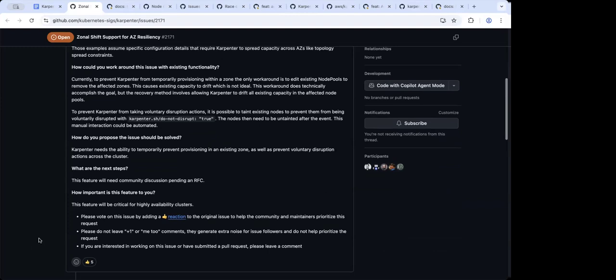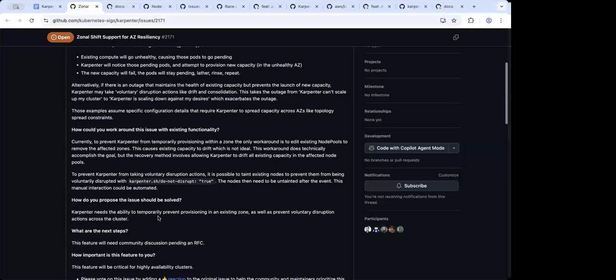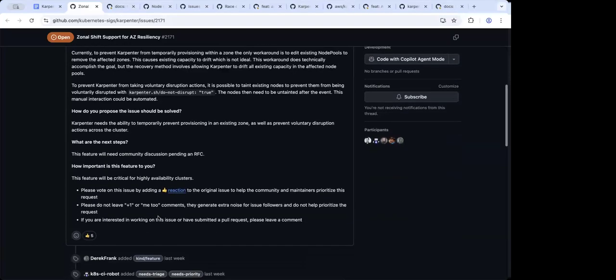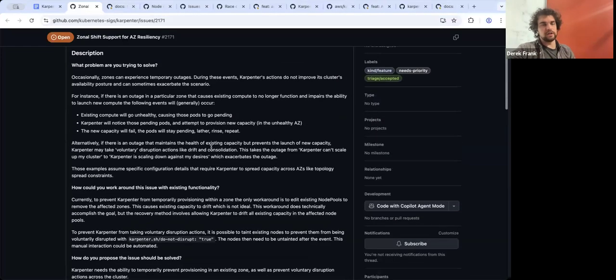And I'm assuming that just filtering out those zones from get instance types is not good enough, right? Because it doesn't stop those other mechanisms that you want to suspend. Yeah, the provisioning is easy. You could do it in the cloud provider already. It's the consolidation, which I think the Karpenter zonal shift should be smart enough to know that, okay, if a zone is out, I shouldn't consolidate in other zones, because it's likely that capacity is going to be shifting over.